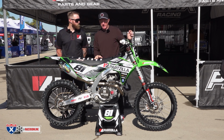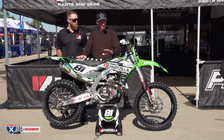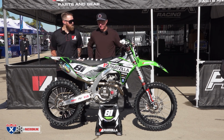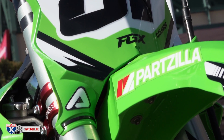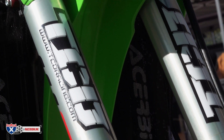All right, so give us an overview. Obviously, we're going to talk about Cade and see if he's picky on anything about his bike. So we'll start up front. Obviously, we have Luxon clamps. Are we on stock offset? Talk about the suspension a little bit. Yeah, so the Luxon clamps were a stock 23 offset. Cade decided this year he wanted to run a riser. It's something we tested last year and weren't sure of, and then we committed to it this year.